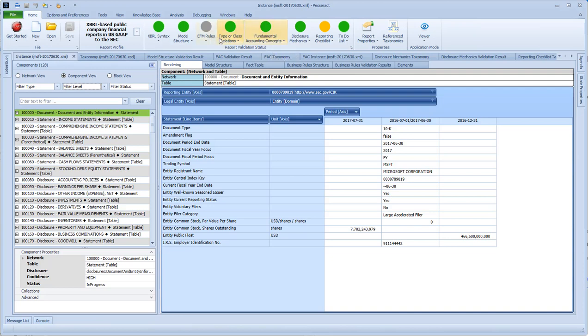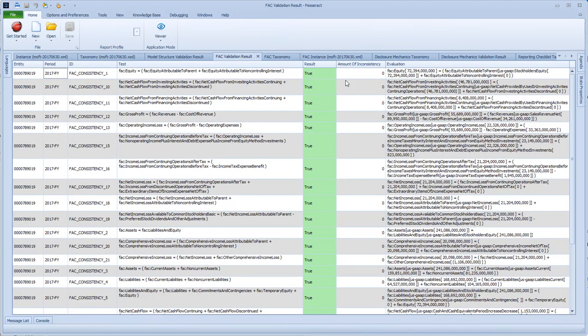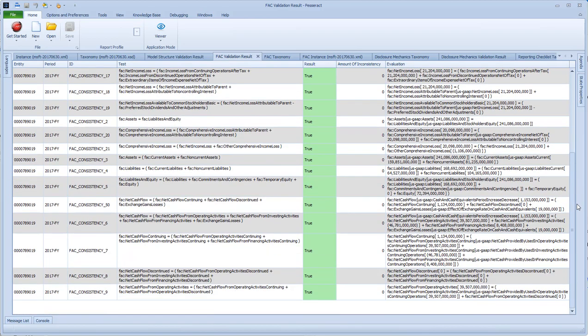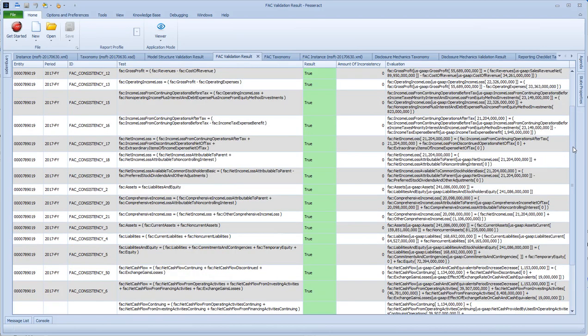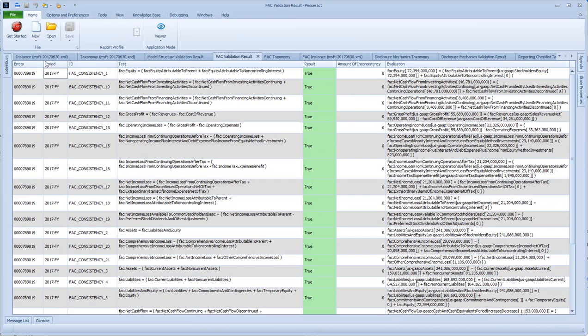The type class relations, I'm going to pass on that right now, but basically it makes sure that you organize concepts correctly. They did. The fundamental accounting relations, if you go here, you'll see that about 20 or 25 relations are all consistent with what is expected. For example, revenues minus cost of revenues does in fact equal gross profit. There are the numbers it found. It checked all those relationships to make sure that they're fundamentally correct.